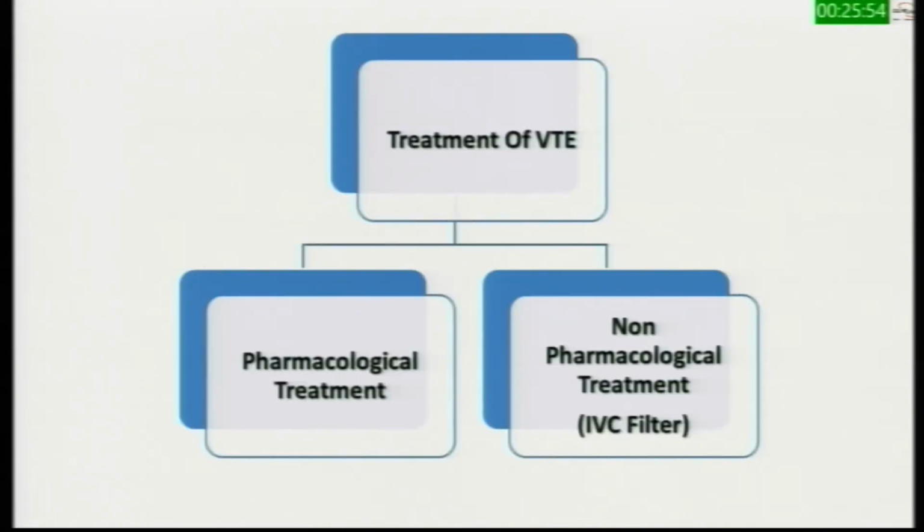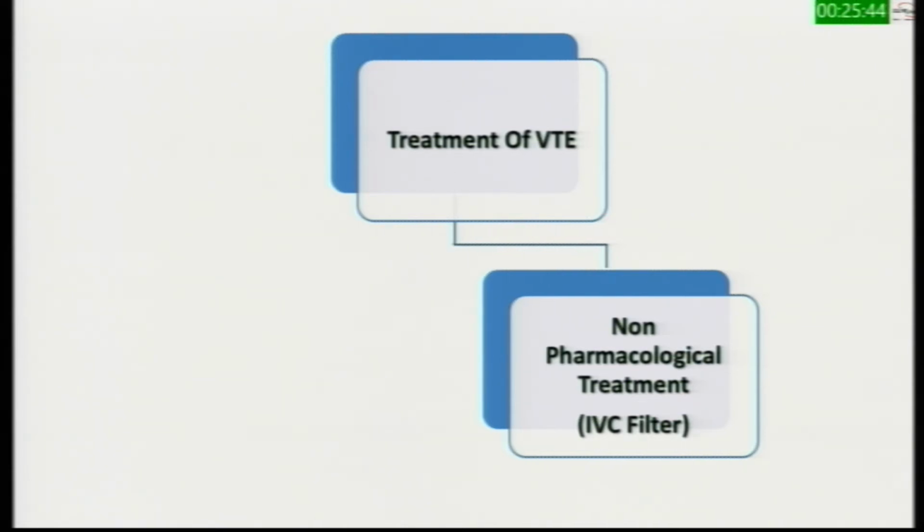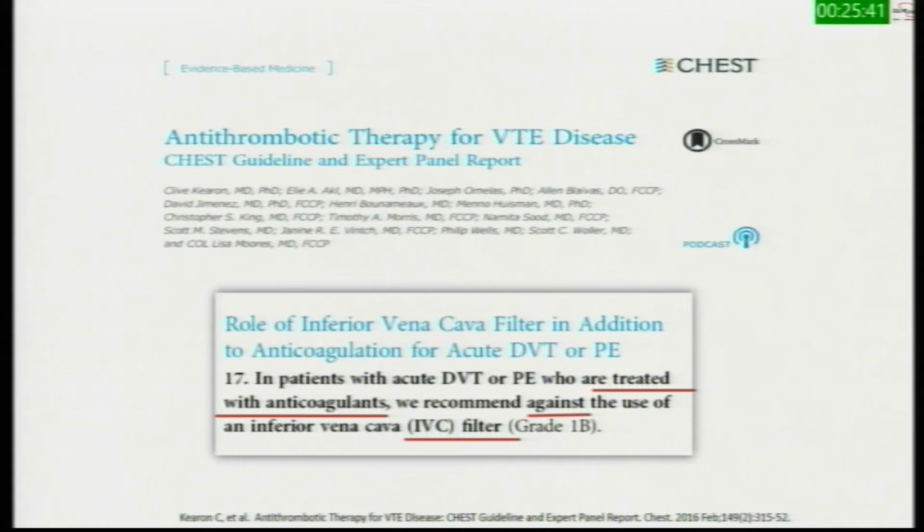The treatment of VTE ranges between pharmacological and non-pharmacological treatment. As regards the non-pharmacological, this is the filter, as we know. A lot of people rush to put filters in patients who do not need them. We should start with anticoagulation first, and if this anticoagulation fails, then we start to look for other things like the filters. And we know the indications for when to put a filter.